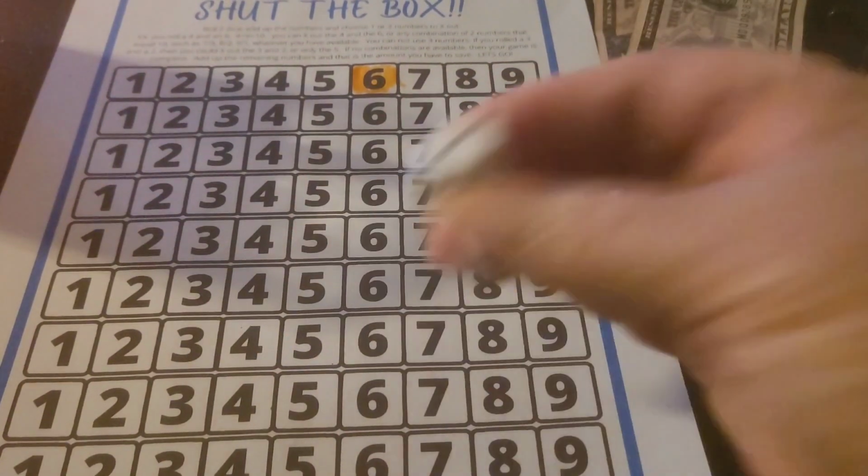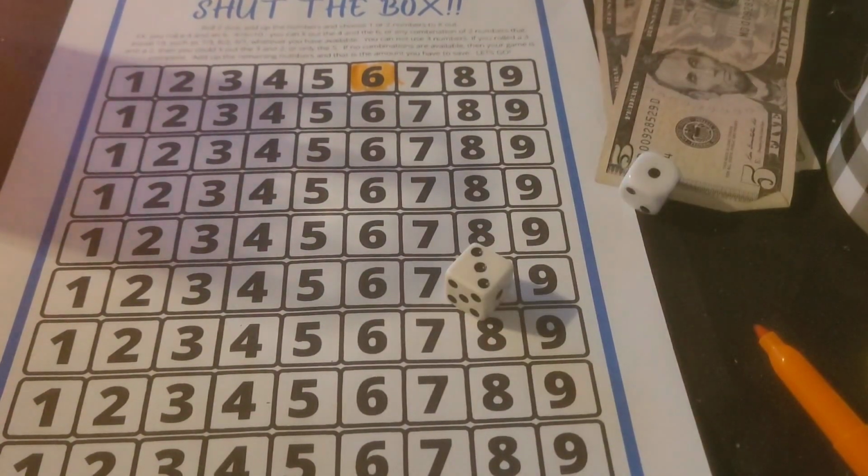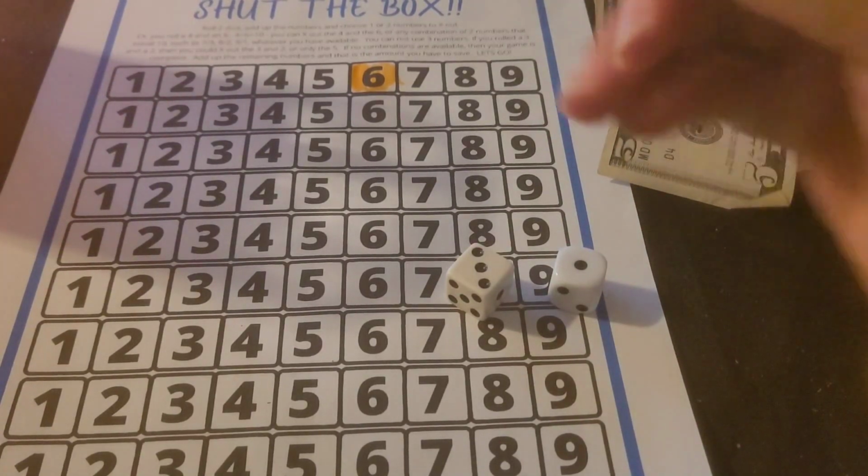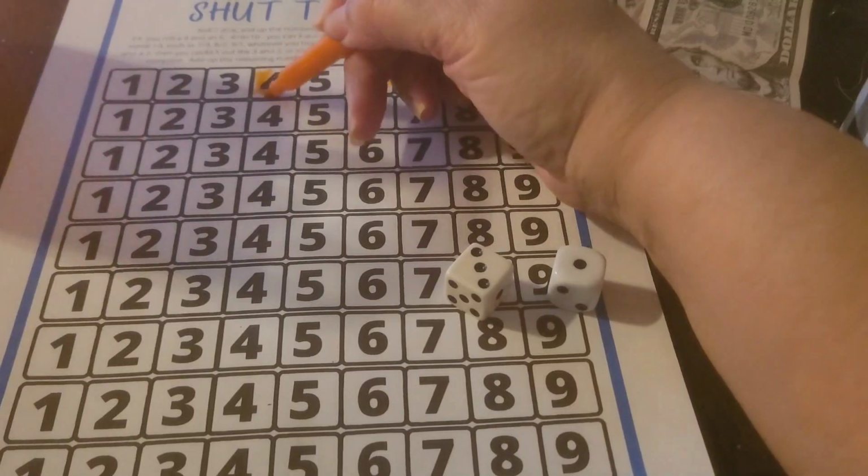Okay, I'm gonna throw it again. Okay. Three and one. So that's a four. Color in the four.